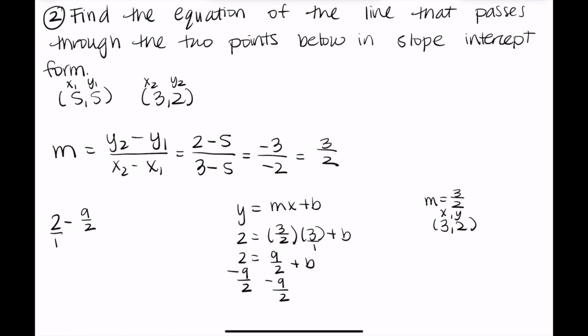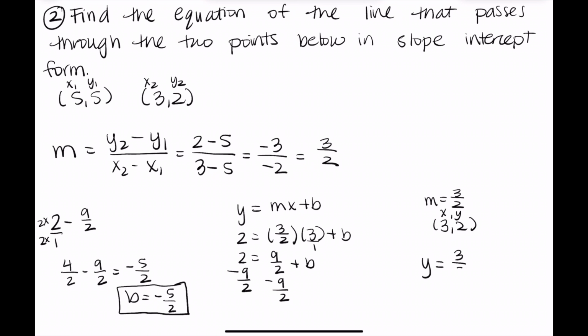And math is cumulative, you guys. Here we have to subtract a whole number from an improper fraction. So we're going to go through here and make our common denominator. When we do that, we will get 4/2 minus 9/2, and that gives us negative 5/2. So our y-intercept is negative 5/2. We have our slope. So for our final equation, we would have y equals 3/2 x minus 5/2, and our y-intercept is negative 5/2. That wraps up our practice section and our lesson for today.